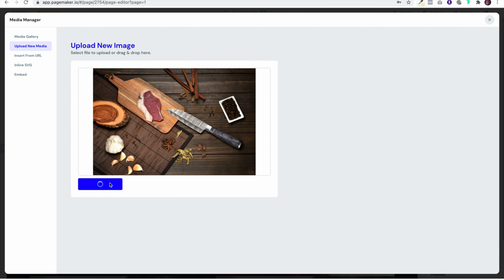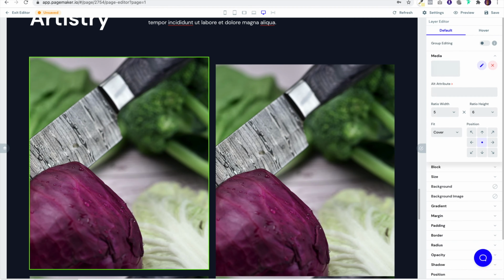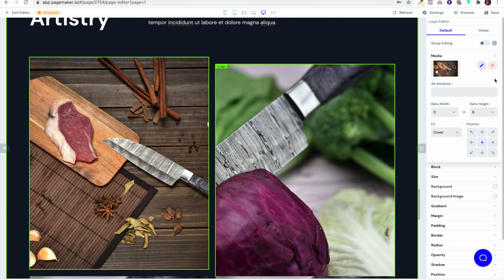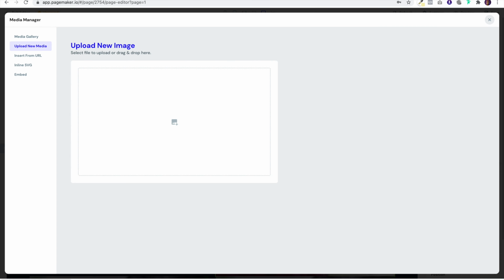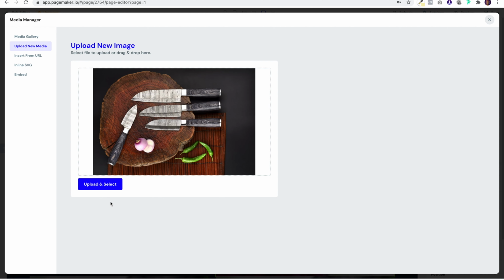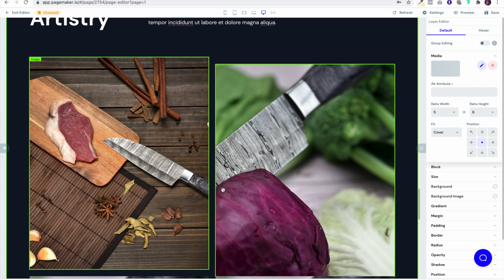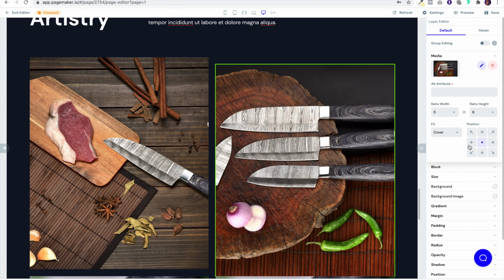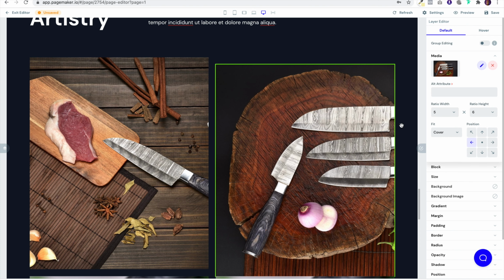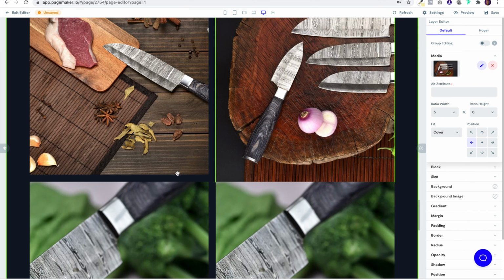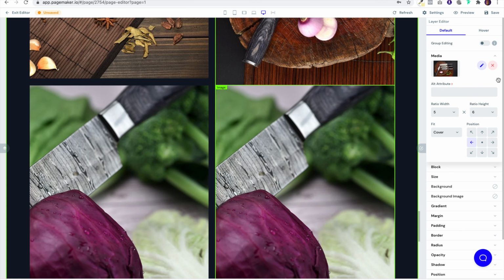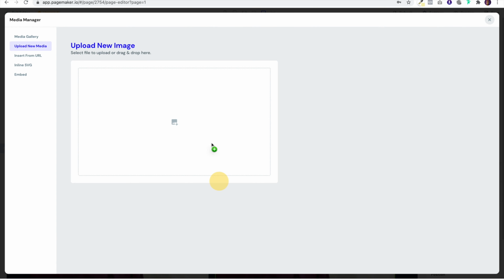Beautiful. Meat. Look at that image, it's stunning. Maybe we should keep this one for the bottom. That's a nice, beautiful image, wow. Okay, we got that. And then there's one image we didn't use.